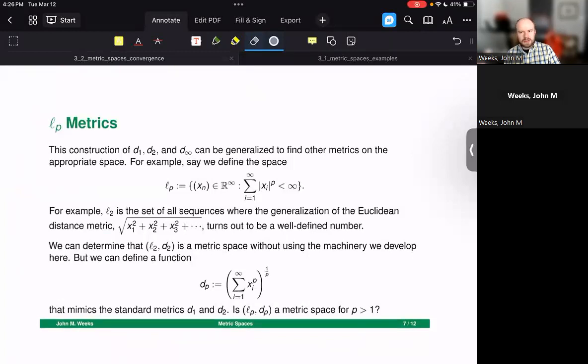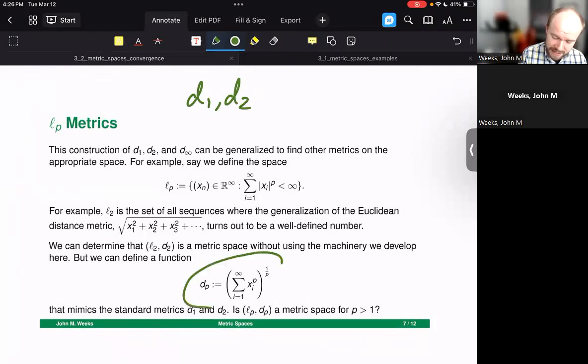You might have seen function spaces like big L2 or big L1 in other types of classes, especially if you have gone through a more applied context before. But you might have also seen big Lp, and you might be asking, are there little Lp spaces as well? Even if you haven't been in that context, you might have noticed that with our definition of d1 and d2, we seem to have a very particular structure in how those things are formed.